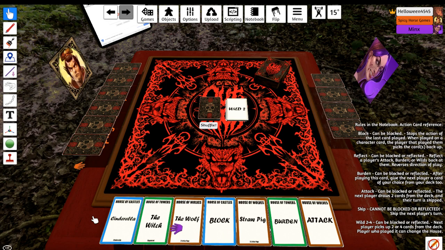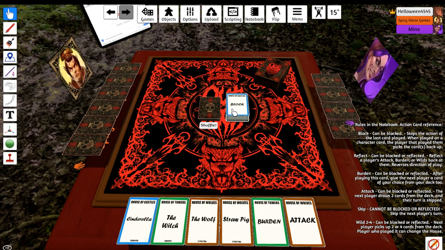So that means unless you've got a reflect or block, you have to draw 2. Oh, yeah. I'm not having any of that get blocked in there. Fine. I'm just not feeling it today. You know what I mean? That's okay. I'm not salty at all about that.